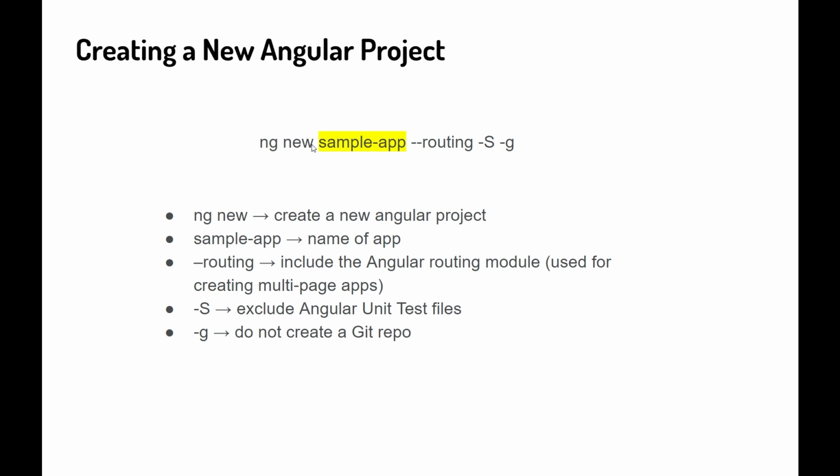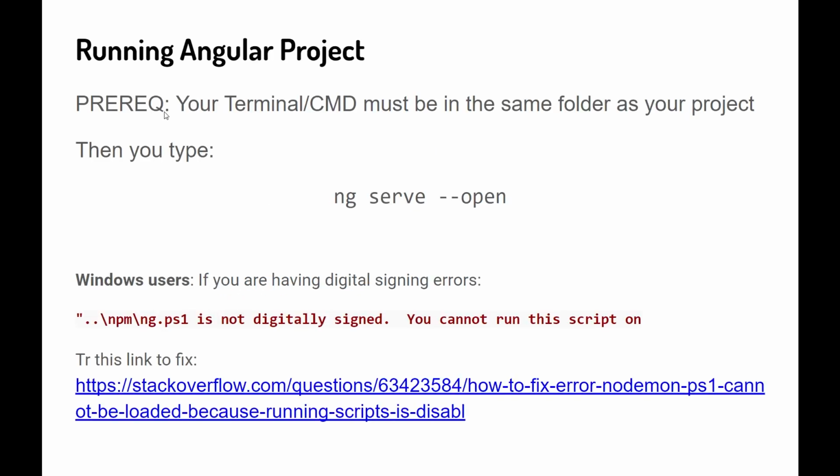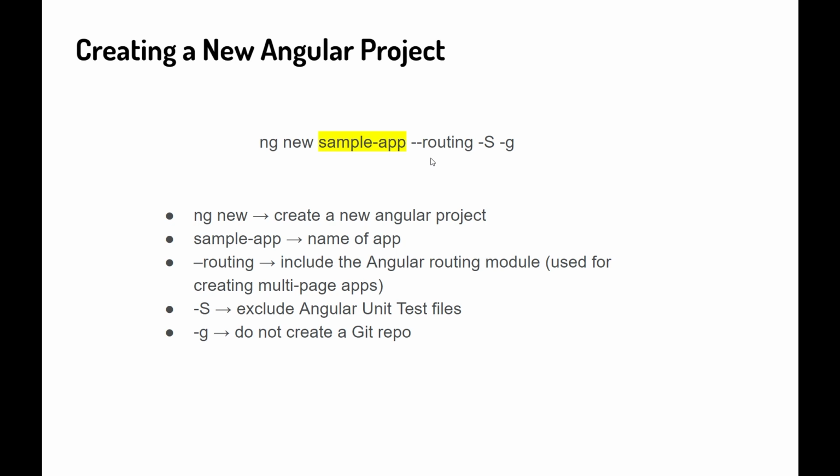If an Angular project is created from scratch, not from the IDE but by typing, it will be ng new, name of the app, routing, -s, -g, but it really depends if you want it. So let's discuss this part. Routing means that you want to have multiple pages in your app. Routing means going from one page to another. Our first example will not contain routing, for simplicity, because I want just one page.